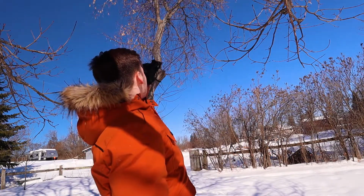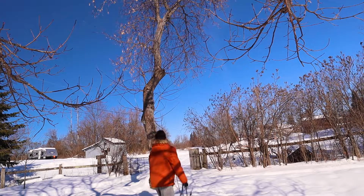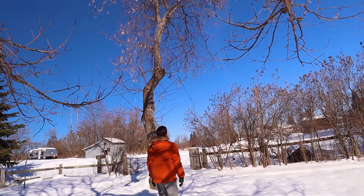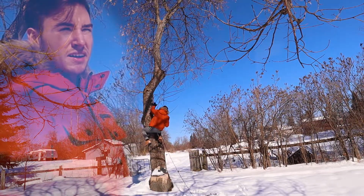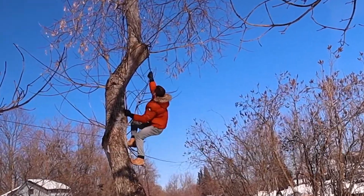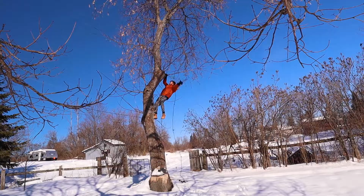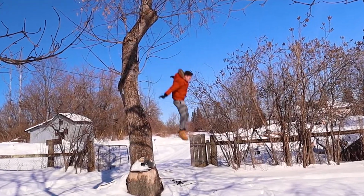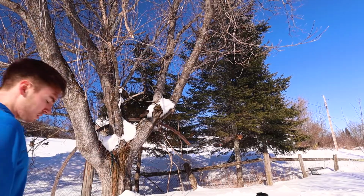But for now, I want to use the grapple hook, swing it up into that little notch up there, get it latched in, and then maybe do some. That might be hard to get it out of once I get it up there. That's exactly what I didn't want to have to do. This tree should work better.